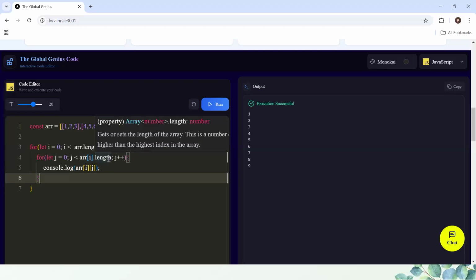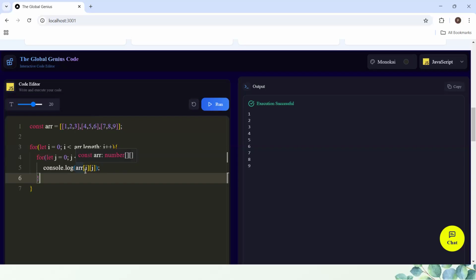Then I'm getting the length of it. So I want you to go close to this. After doing this, I am now consoling array of i, array of j. Do whatever you want to do with it. Do you understand? When I do this, I'm actually printing these things like this. All right, so now this is it.